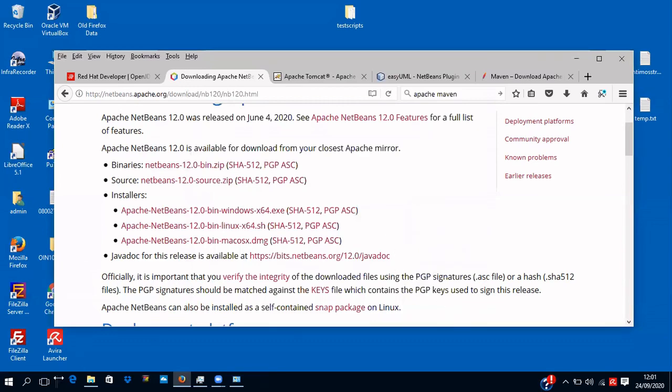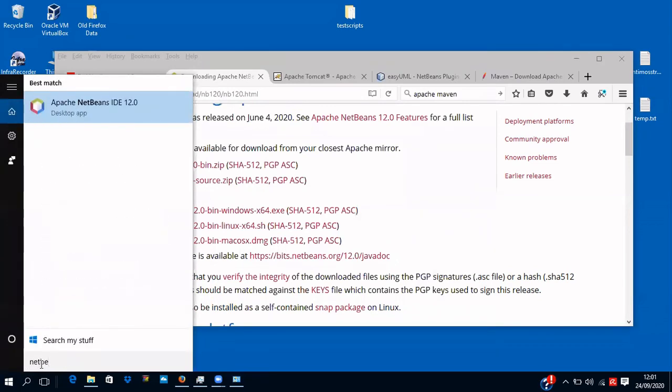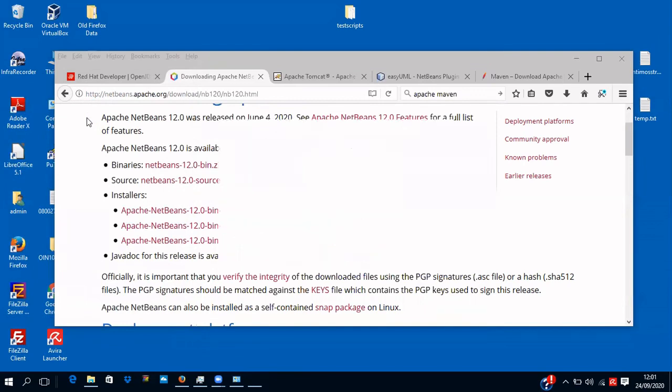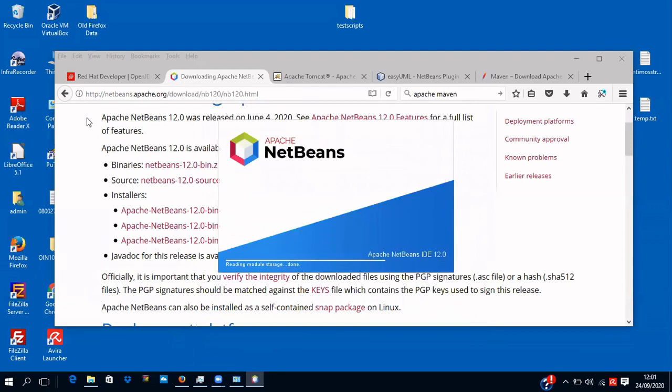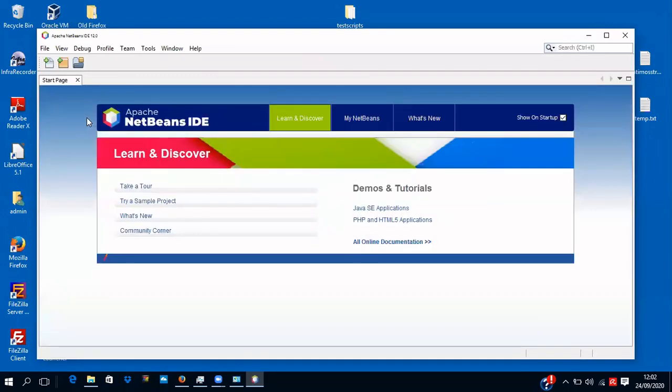And having installed NetBeans, I should now be able to launch it. And there we go.